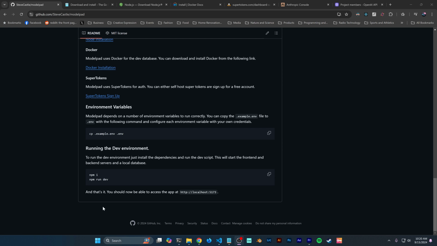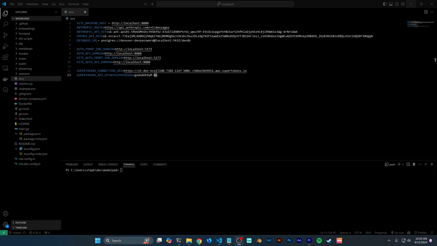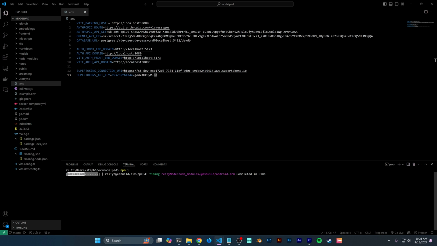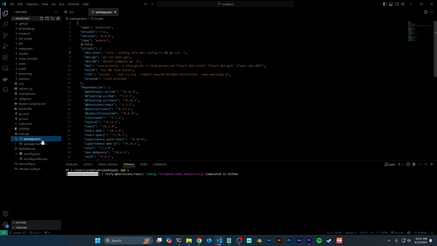It's done. Only 2 more steps. We need to install the node dependencies, and then we need to run the dev server. So let's do that. Just back in the root directory of the project, we run npm i. That will install all packages we need to run the JavaScript front-end application. And that'll just take a second.